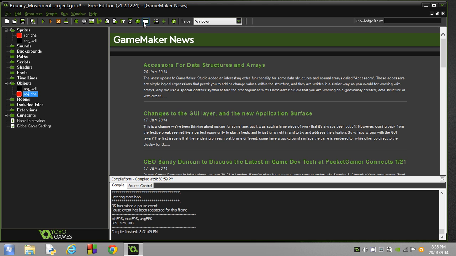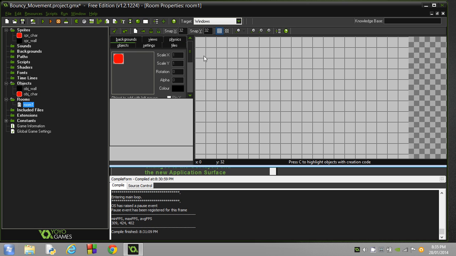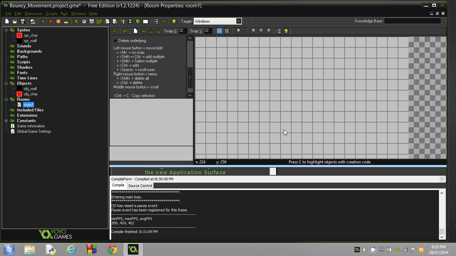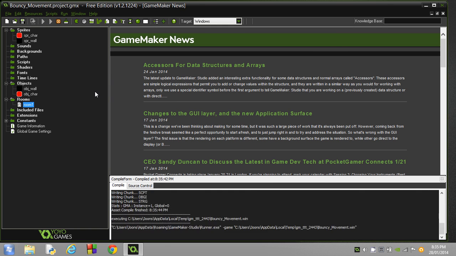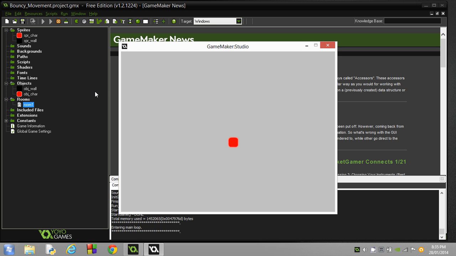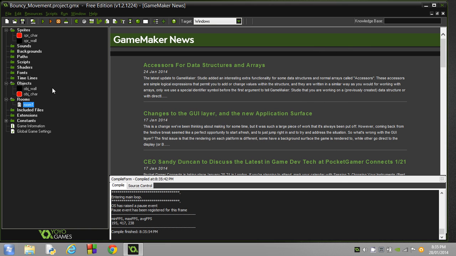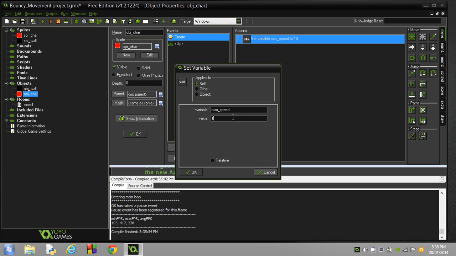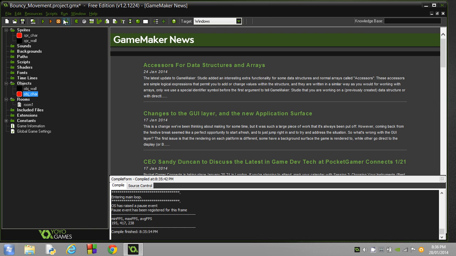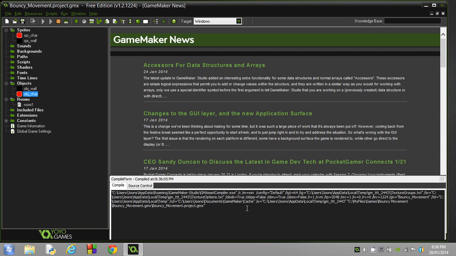Once you've done that, we now want to test that by making a small little room. Inside our objects, we basically just want to add the character object. So now when we run this, hopefully we don't get any errors. When we run this, what we can see is when we press the up arrow key, we start accelerating. It's sort of tough to see your max speed yet because I don't think we've reached that threshold. Now, what if we change the max speed in our create event to something like 3? You'll see our movement speed get capped.